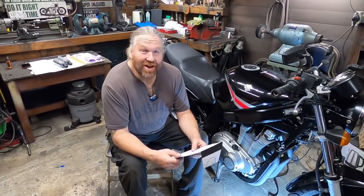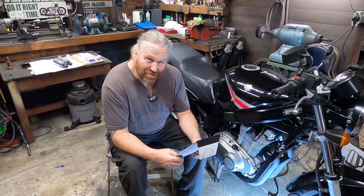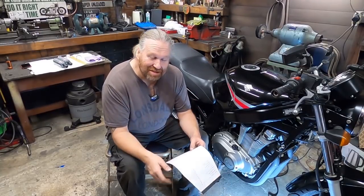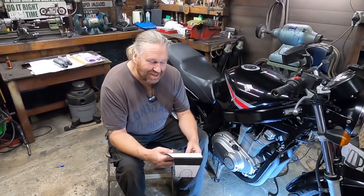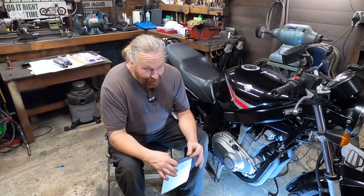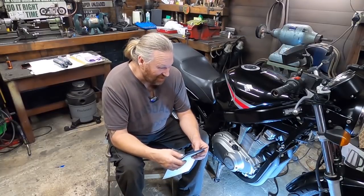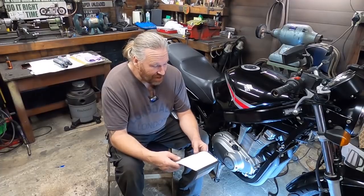The job I wish I hadn't started on it, but I did, was remove the exhaust pipe, because I wanted to give it a clean up. All the rest of the bike started cleaning up quite nice. But you know what, the exhaust pipe's letting it down quite badly now. It seems a shame to leave it. So I removed it, because I had some of that heat-proof black paint. I thought, I'll get some of that on it, it's better than what it looks like now.